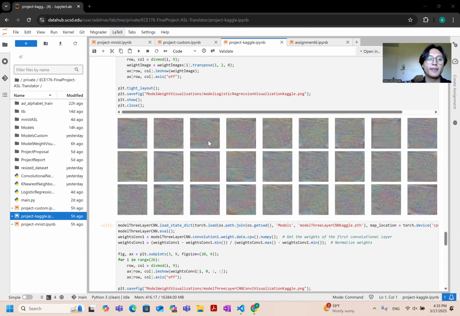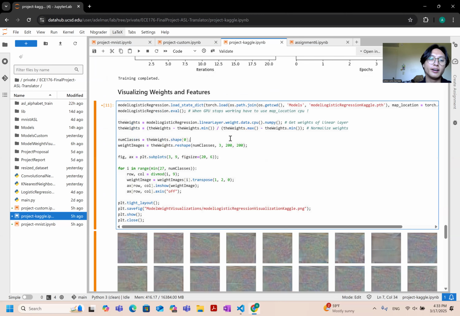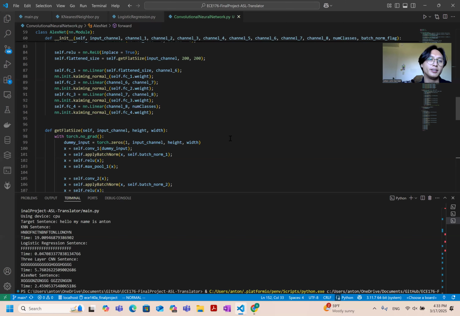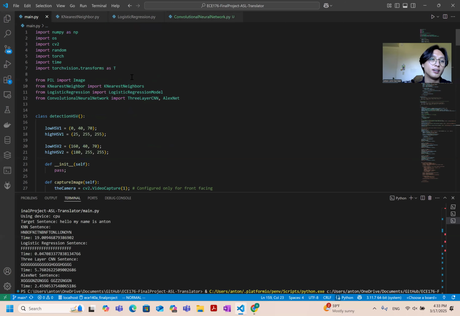Despite this, I created models that work really well on these data sets. If I wanted a model to classify on the MNIST or this Kaggle dataset or the custom one I made, I would have three really good models for that. It just doesn't work with a live feed, unfortunately. So despite that issue, I decided to go ahead and test classification speed with the models.